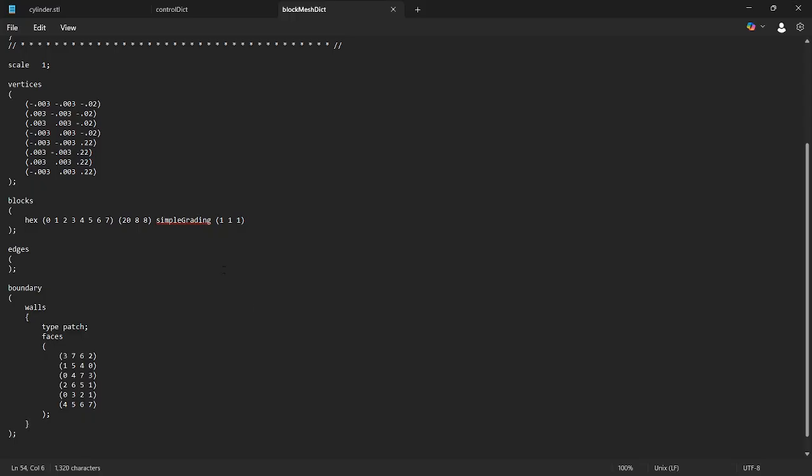I think it's off by a magnitude of 10, right? Yes, because it was 20 millimeters, not 2 millimeters. So I messed up the dimensions, but that's fine.